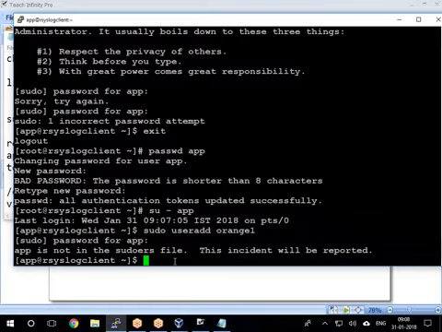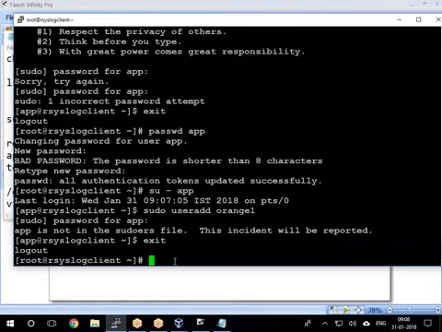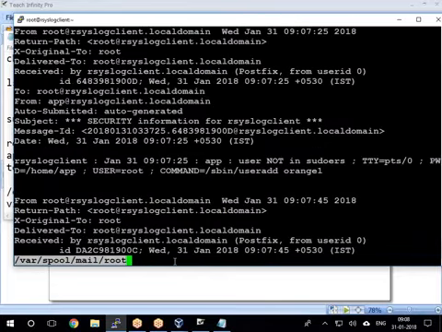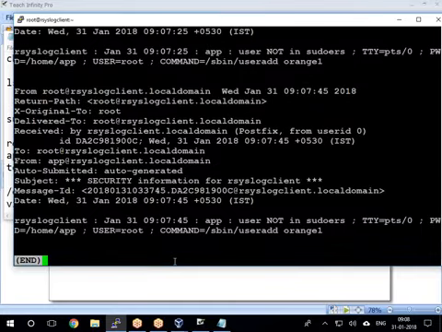If you want to read that, yes, you have the mail spool, right? Access the root user's mail spool. We can use the cat command, vi, more, less, or any other command to read the mail spool. So use less /var/spool/mail/root. See here, app user not in sudoers.